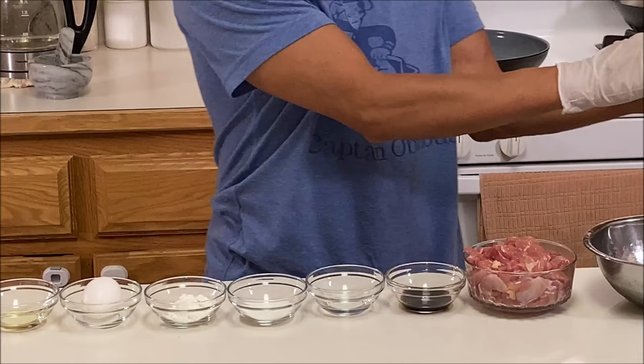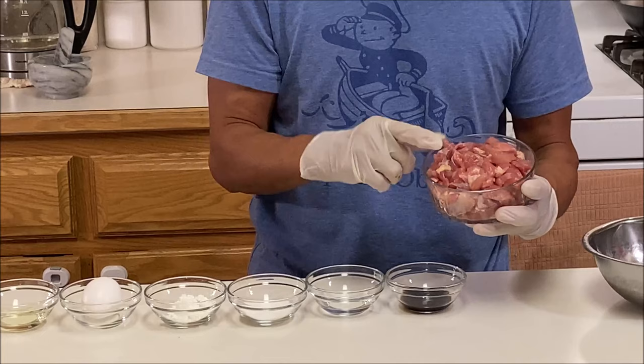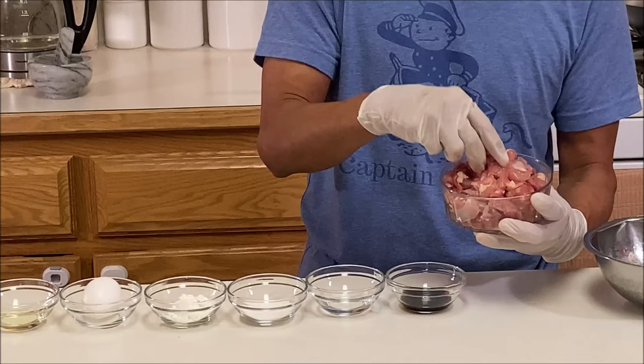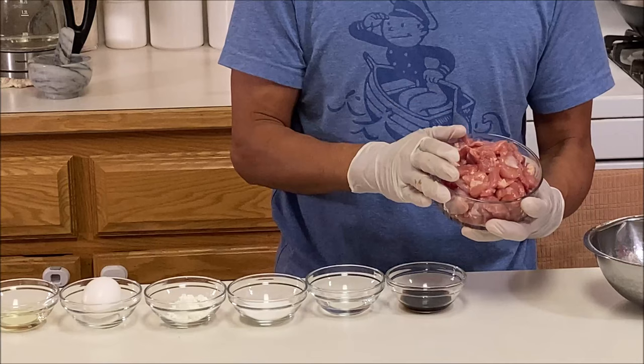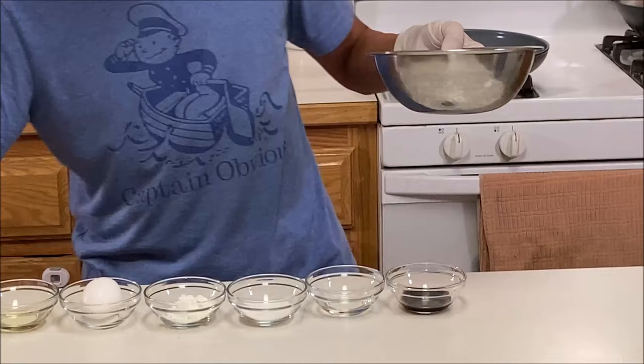Okay, the very first thing we're gonna do is marinate the chicken. So right here I have 1 pound of chicken thigh meat, all diced up. Obviously you can use chicken breast, but all I have is chicken dark meat right now. An option is whatever kind of protein you want: beef, shrimp, tofu, or if you just like veggies, just do all veggies. That's fine. And obviously you're gonna eat it, so you have to be happy with it.